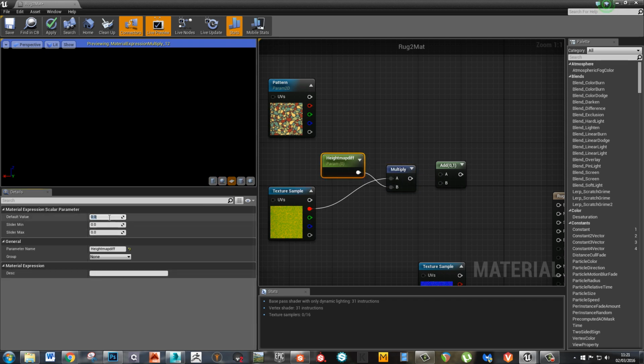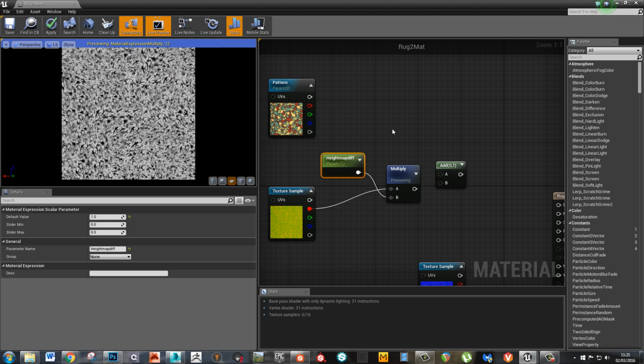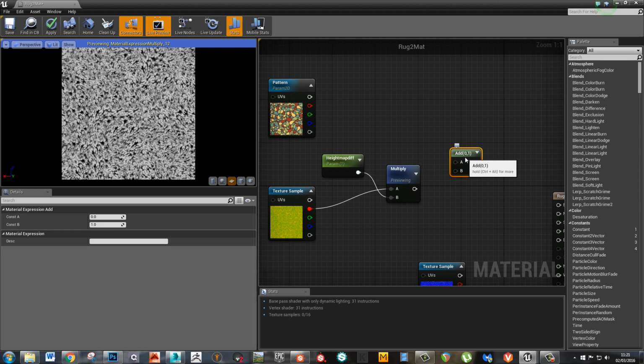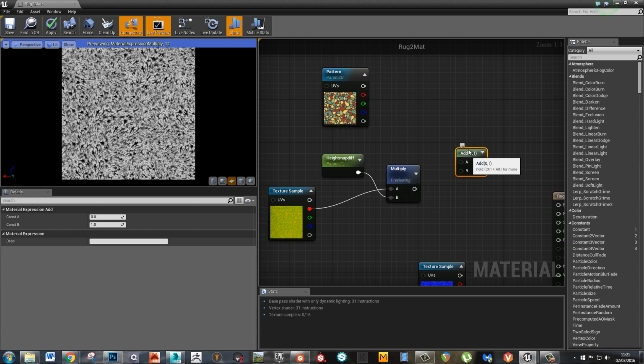I'll just give that a value of 1. Okay, so that's that texture. I'm going to add a bit onto that, in fact. Let's add a bit onto it.